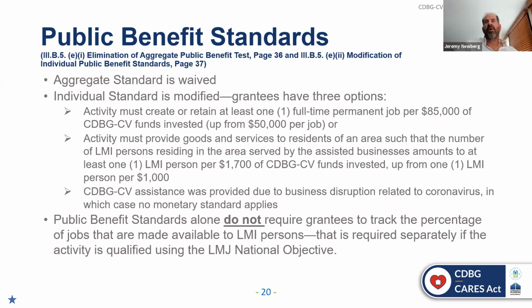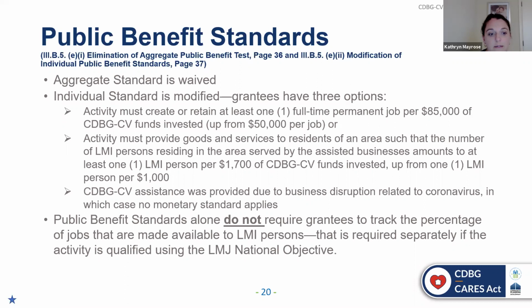And so, Catherine, what would be an example of providing assistance due to business disruption? Yeah, would it be like targeting a series of business facilities on a commercial corridor where a lot of it was personal services that required human interaction, would that fall under it? I think if you can document that clearly, and that there's a connection and the businesses were disrupted or at risk of disruption due to coronavirus, then I would say that should count.